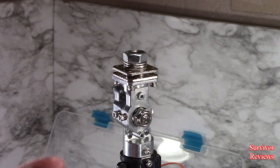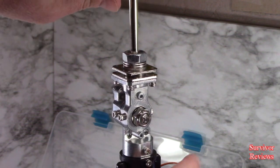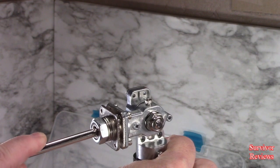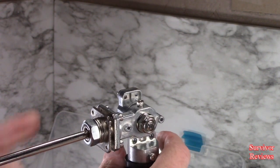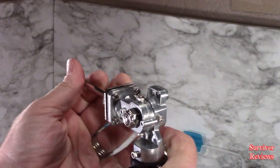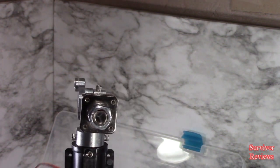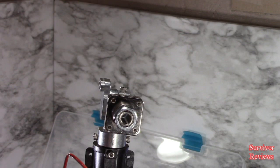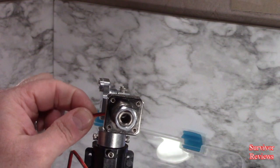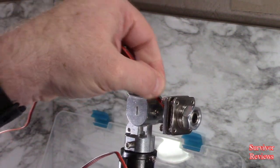So the next thing we do, we take this metal rod that it came with, we put it in here, holding securely. We bend the joint to 90 degrees. And then it wants us to rotate the joint so that it is over here 90 degrees. Next thing we're supposed to do is take the wire here, and if I'm looking at it correctly, it looks like we feed it through here, through the center, and it will fit.